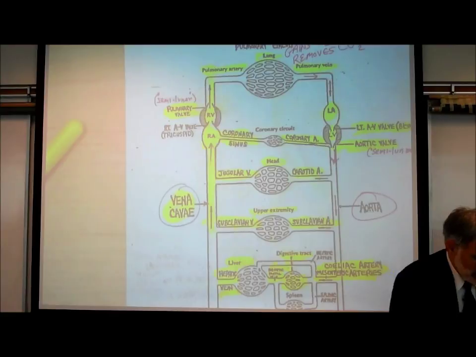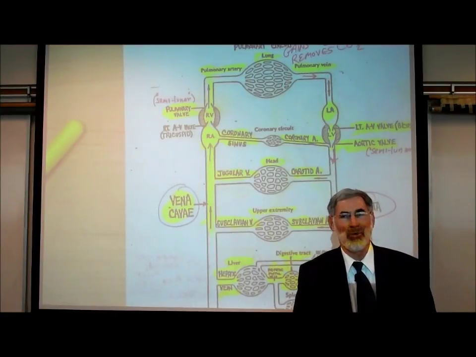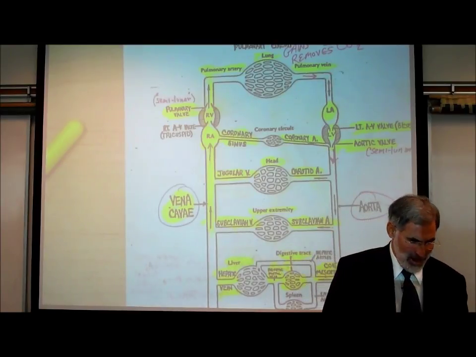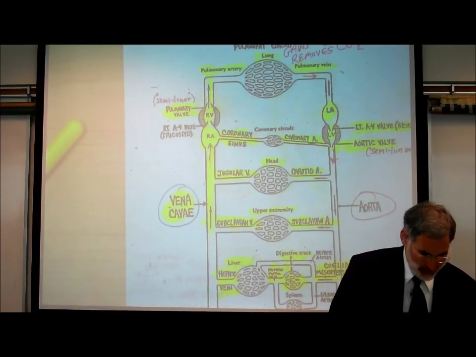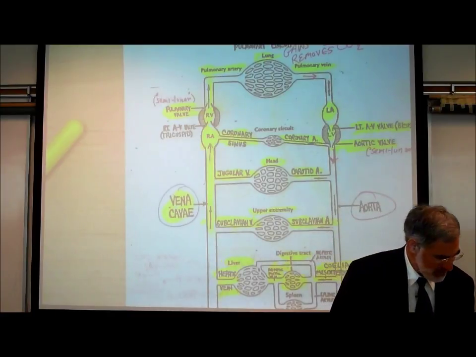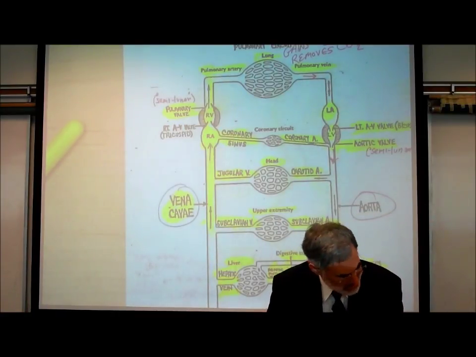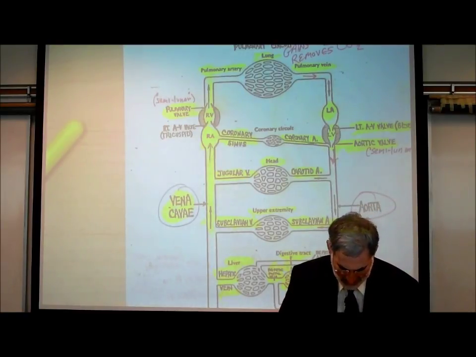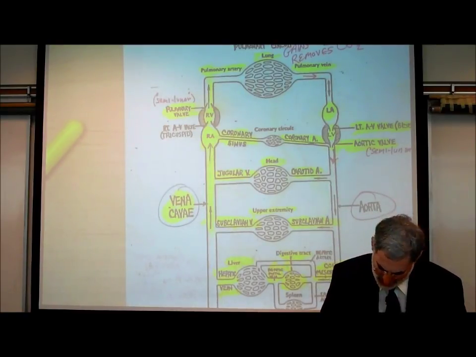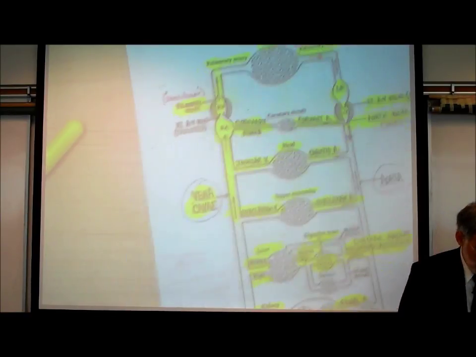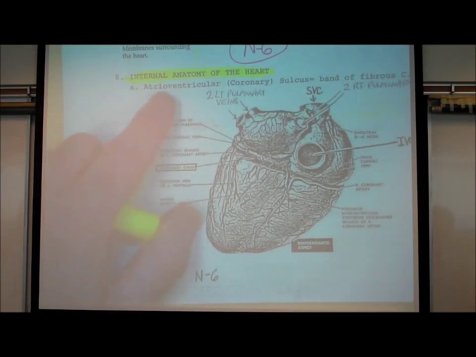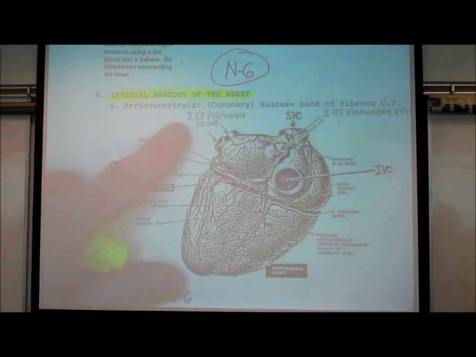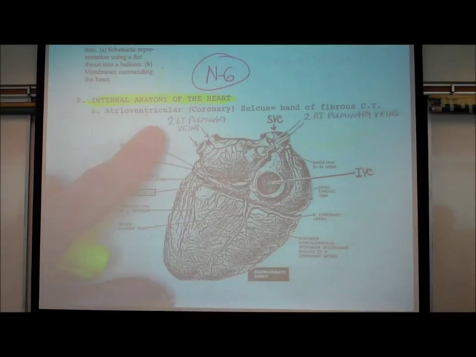All right, we're going to go over this multiple times, but that's one thing you're just going to practice. It's not that hard. It shouldn't be that difficult, but if you need to practice, you're going to practice that over and over until you can write it on a blank sheet of paper. Okay, so now that we've given you the big picture of how blood flows through the body, let's look on page N6. The first thing it points out is that there's something called the atrial ventricular or coronary sulcus.